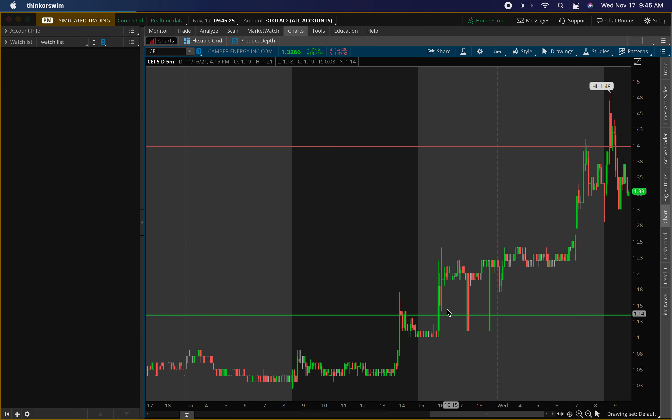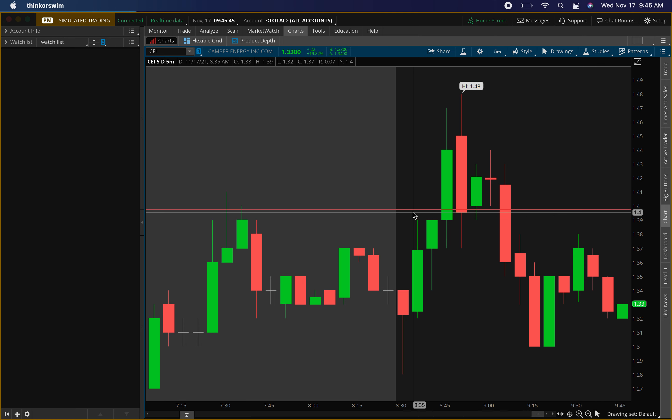All the move happened during after-hours and pre-market. Look how many times it hit that buying level and shot right up to the exit. Something I've been noticing is that price has been doing this a lot — making the move after-hours and pre-market, like they don't want us to get into the play, and then during normal hours it just drops. You can see our resistance came, had a little price above it, pushed through, then came back up.